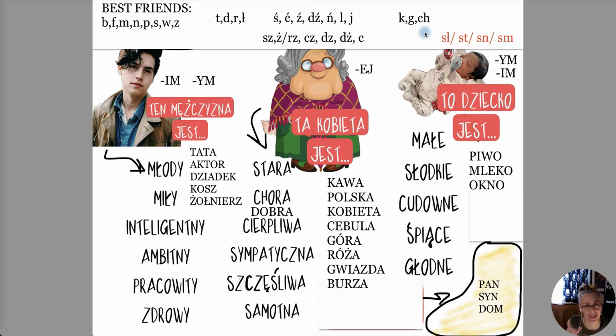So we know it's locative, but which ending is it? Is it e or is it u? So that will be determined by the gender and also by the consonant. So once you know what are the endings for adjectives, which is -ym, -im, right? That's masculine and neuter, and -ej for feminine, then you can start looking at changing the noun and creating the whole sentence. So let's say we want to say, I'm thinking about an elderly or old woman, right? Kobieta in Polish, right? Kobieta, woman.